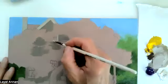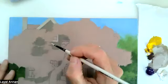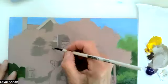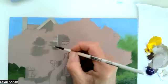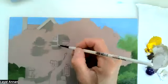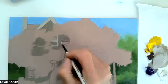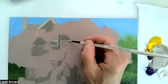Okay, this is actually a very nice color for the trim. Very good color. This window goes down. It's raw umber, ultramarine violet, and white. This is what I'm doing right now. I'm using this brown brush.